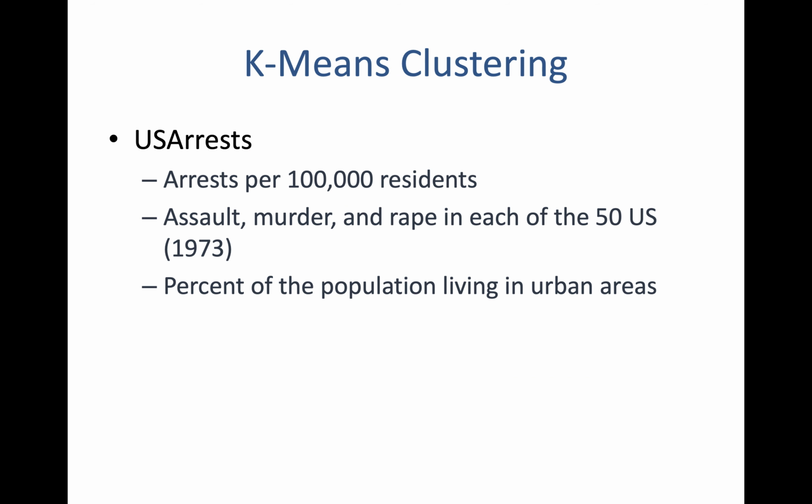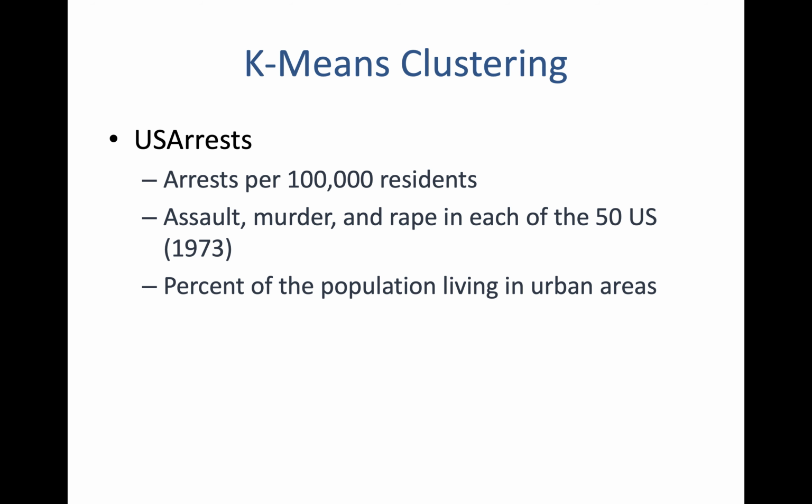And I'm going to start with a very simple example with k-means clustering. We're going to be using a data set that's embedded in R, in one of the libraries that R has with different types of data sets. The data set is called USArrests, and this has arrest information per 100,000 residents from 1973. The arrests are characterized by either assault, murder, or rape, and they are divided by states. So we have information for 50 states.